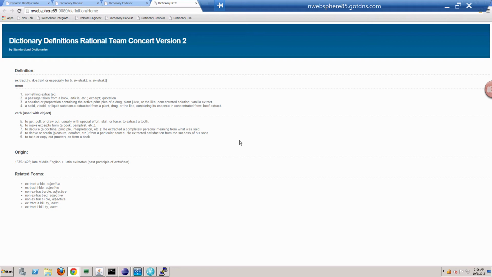Then we went and requested a deployment through Release Engineer using Team Concert. That deployment pulled the WAR file from the Team Concert binary repository and pushed that out to our WebSphere server.